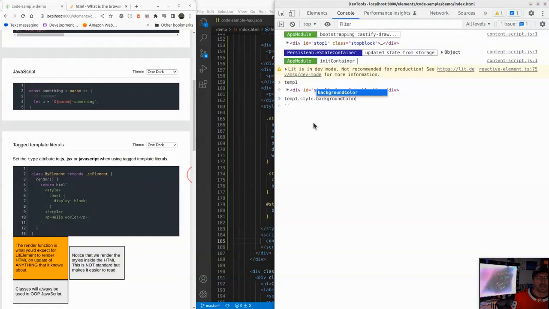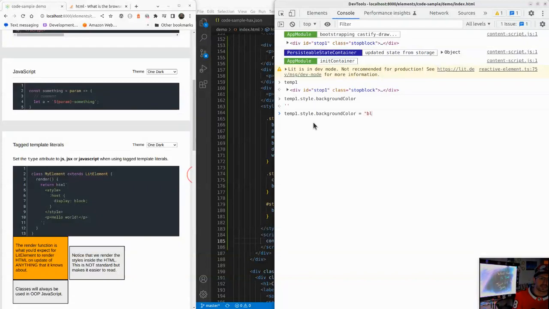background color. So instead of the hyphen in JavaScript, it has to be camel cased, as we call it. So there's a capital C, whereas the attribute in CSS is background hyphen color. So background color, if I just do that, we can see it's not currently set to anything. Even though I can see that it's there, it's not manually set on the item. I'll show what that difference is in a second.